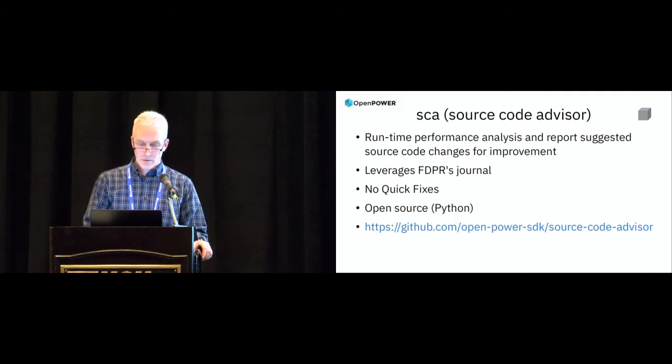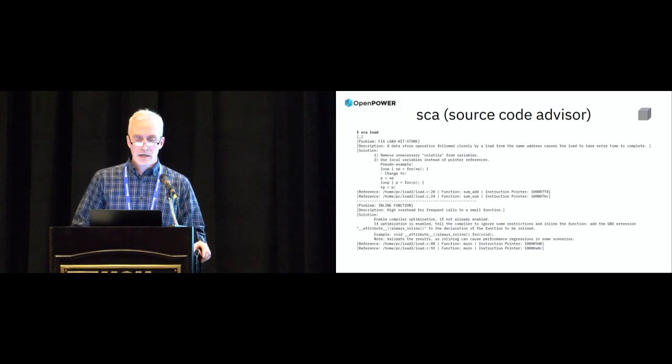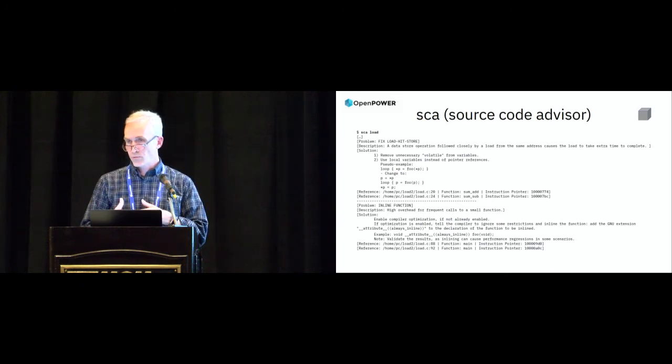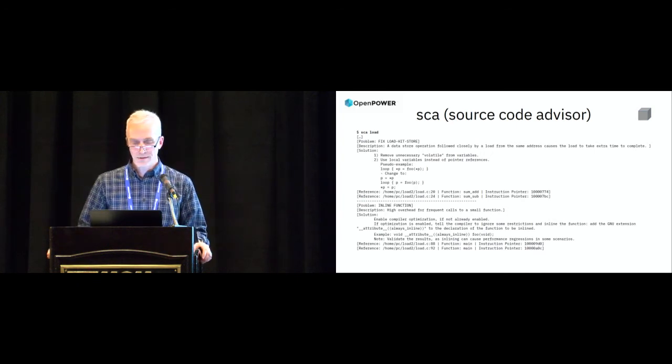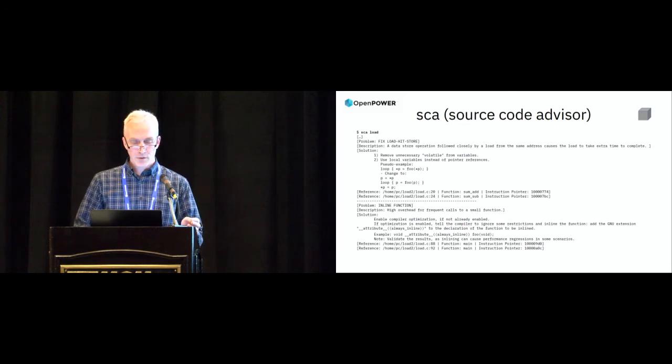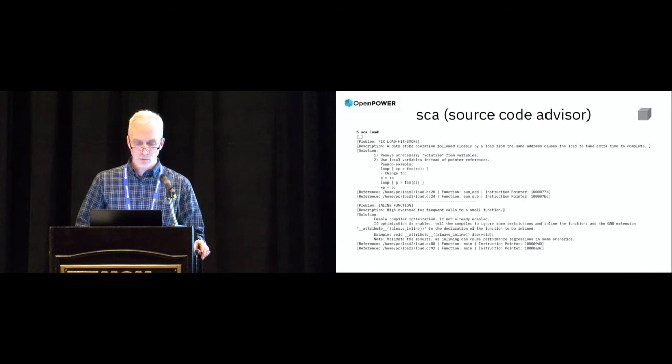All right. Here's an example of the output from the Source Code Advisor. This is a case where in the code it found an issue where a store was followed very quickly by a load, which forces some flushes and is a performance disadvantage. Gives you a description, gives you an idea of what something like it might look like, including a potential remediation. Another case where an opportunity for inlining a function is recommended.